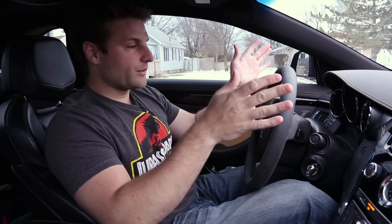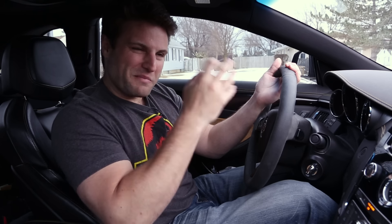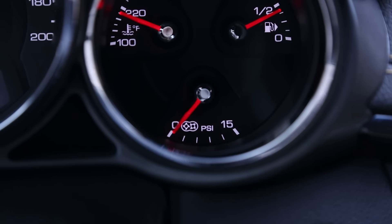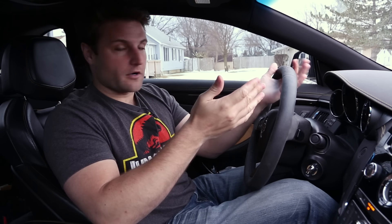If you're like me, you're a fan of boost. I have the Lamborghini, which is a naturally aspirated motor — love it. But what makes me excited, what gets me going, is that boost gauge, and this car has it. It's a slightly different style of boost though. This is a supercharger, where all of my other cars are turbocharged.